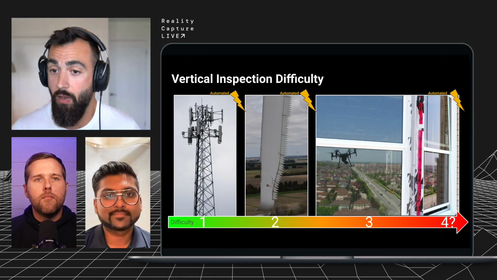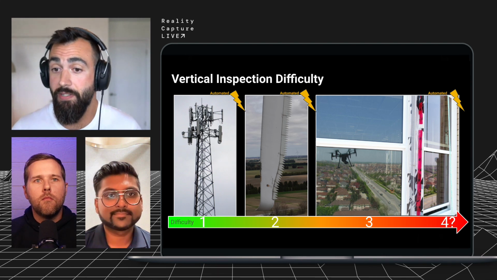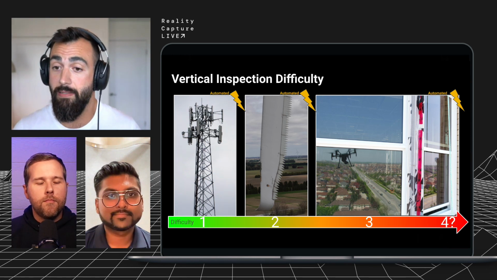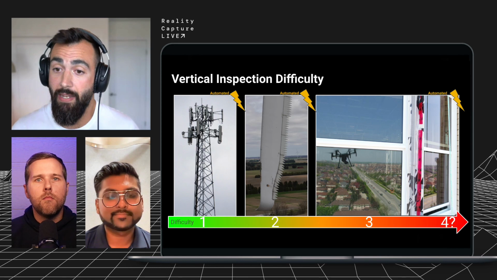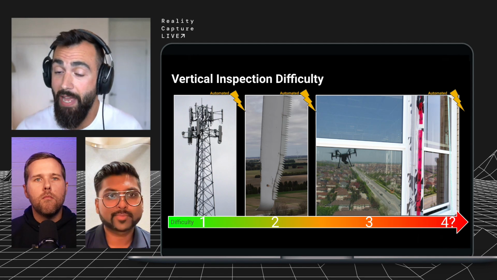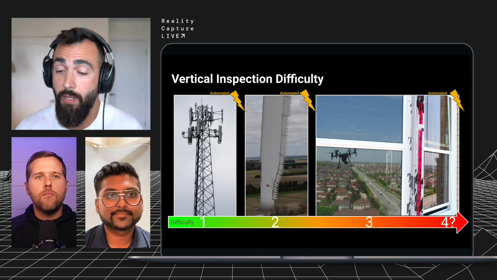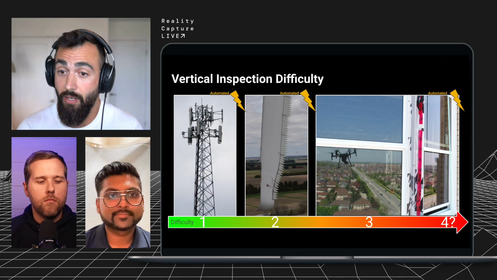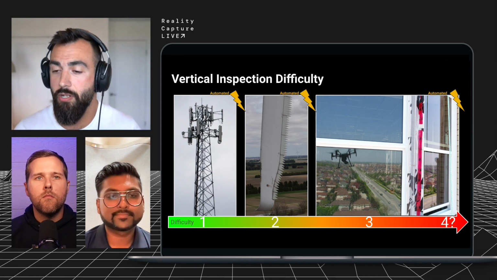So on the drone side of things, on the aerial side of things, towers are also freestanding structures. They're generally away from other structures. There's a lot of area to navigate around them. And like that cell phone tower example, you can see through most of it, right? So if you need to see something on the backside, just position yourself 180 degrees on the other side and look through that lattice structure.